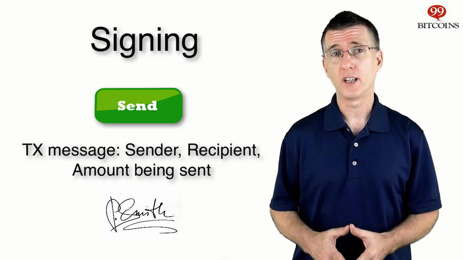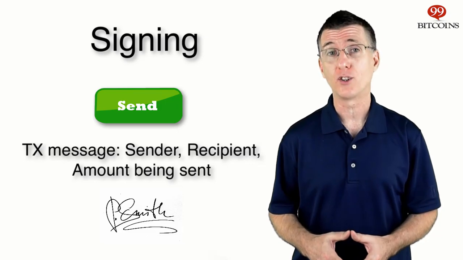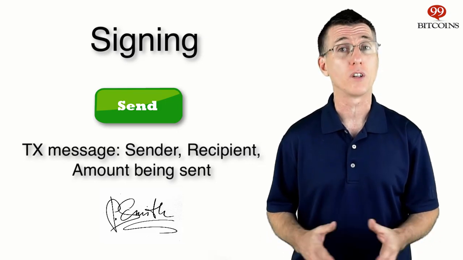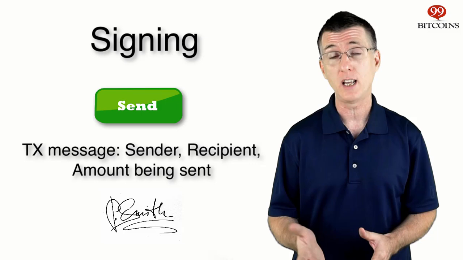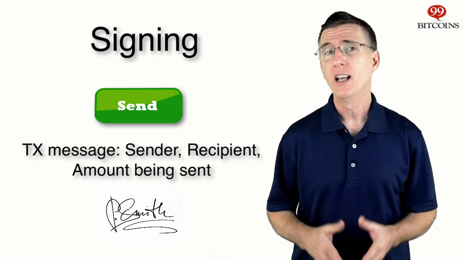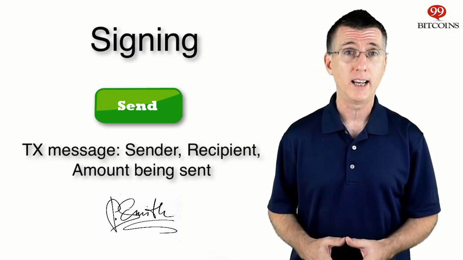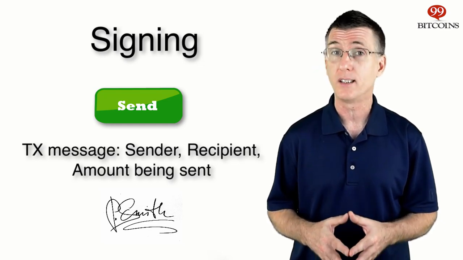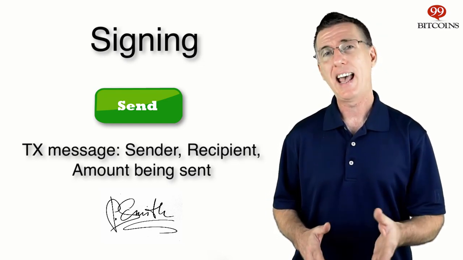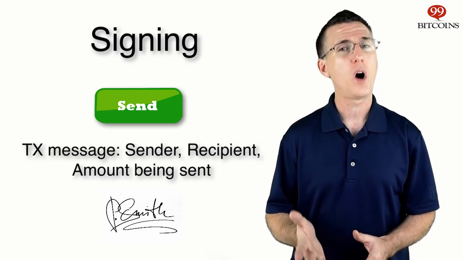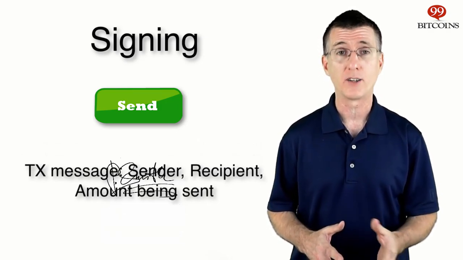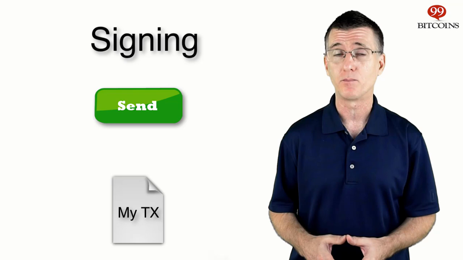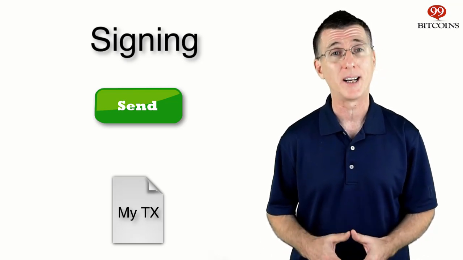Also, digital signatures are different each time you sign a transaction. That's why they're even more secure than a real signature, since they're unique for each and every transaction. So if I send Steve 1 Bitcoin today and then another Bitcoin tomorrow, each of these transactions will have a different digital signature. After signing the transaction message, the wallet then groups the signature along with my transaction message into a small file. And this concludes our first step of signing.